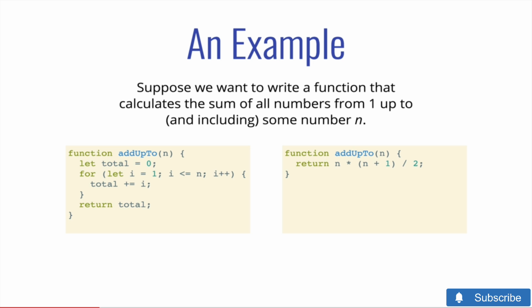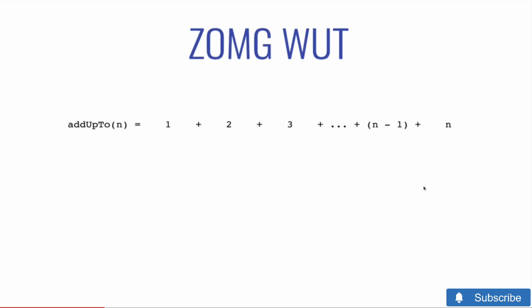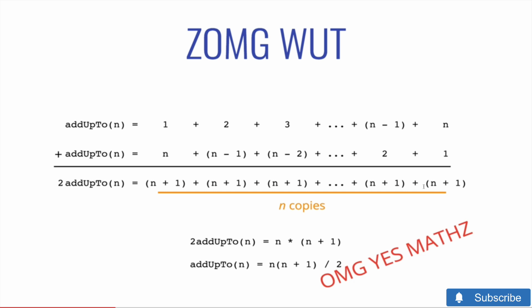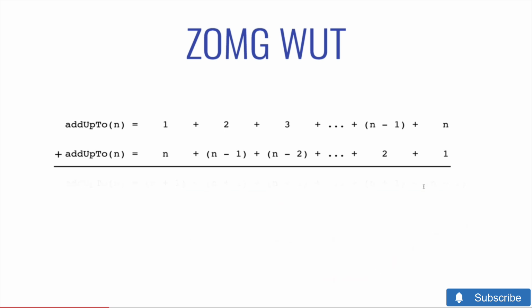This one is definitely less intuitive. As you can see, it's a lot shorter. It's a single line, which doesn't necessarily make it better, but it's very different. There's no loop involved. What we're doing is more of a mathematical formula. We take n, and we multiply it by n plus 1 divided by 2. And where this is derived from, I'm not going to go into. I do have a slide that talks about how we arrive at this formula. If you want to check it out, you can, but it's not the focus of this video.